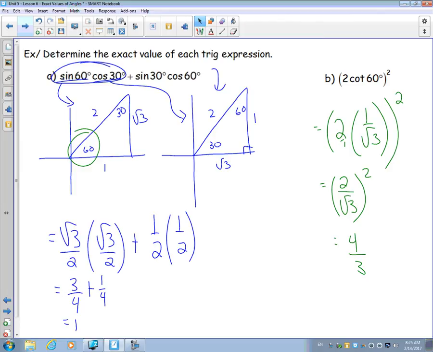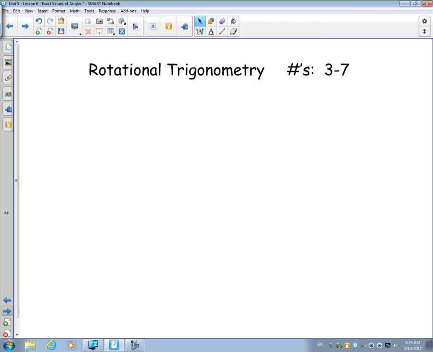And I believe that takes us to the end of that lesson. Lots and lots of parts and pieces in there. And we're going to try a few more practice questions. Once you get the hang of the special angles, they go really fast. Okay. Regular ones bigger than 360, ones that are negatives, ones that are special, and then how we can do a little bit of operations with them.